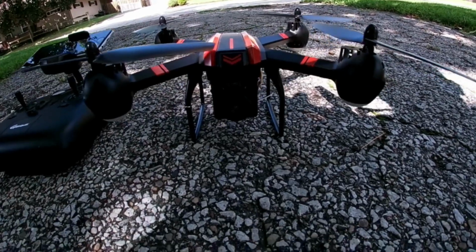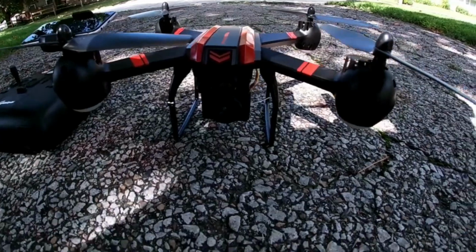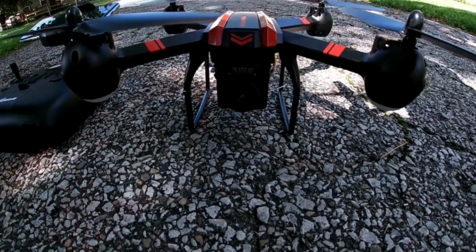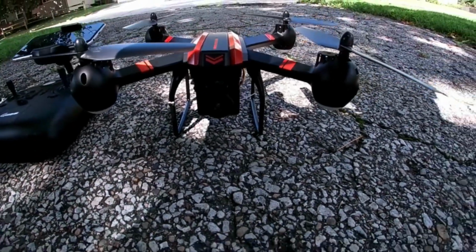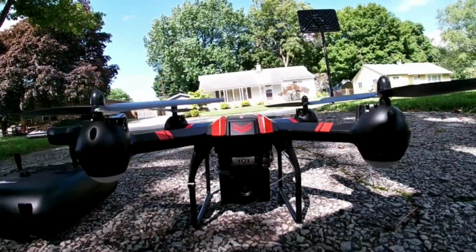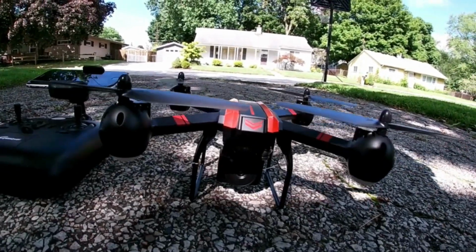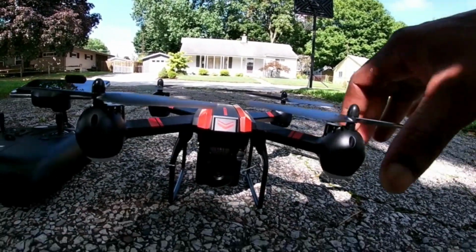I'm going to fly it like my Bugs 3 and just take the landing gear off when I fly it, just for hobby sake or fun sake. I'm just doing a review with the landing gear off. But I'm going to warn you guys, they're probably going to fall off, and if they fall off, I'll end up hand catching this guy. But like I said, these are brushed geared motors, okay, so just be careful with that.